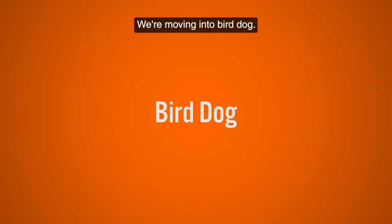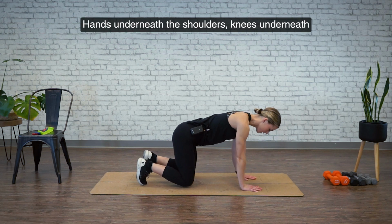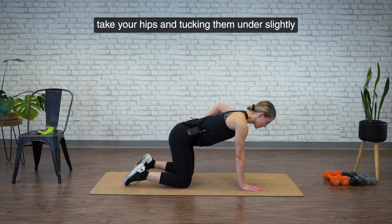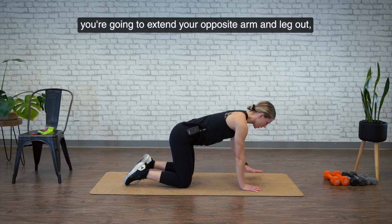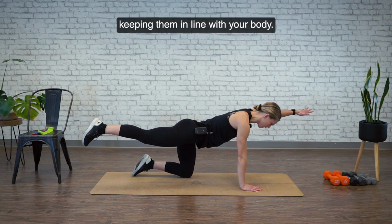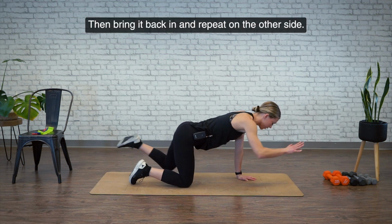We're moving into bird dog. Coming into tabletop position on your mat, hands underneath the shoulders, knees underneath the hips, feet are relaxed. From here, take your hips and tuck them under slightly to make sure that low back is neutral, belly button is drawn in. Holding that position, you're gonna extend your opposite arm and leg out, keeping them in line with your body. Pause, then bring it back in and repeat on the other side.